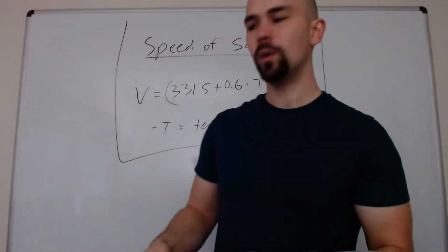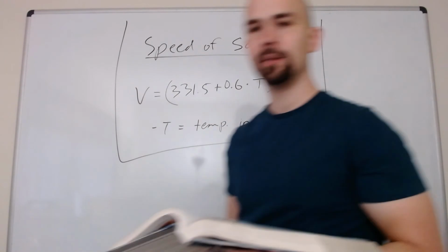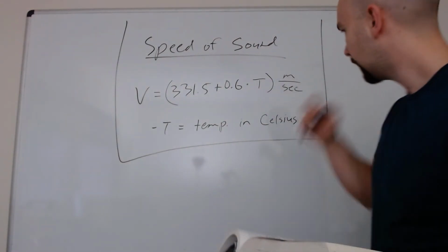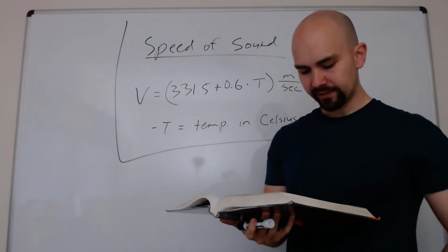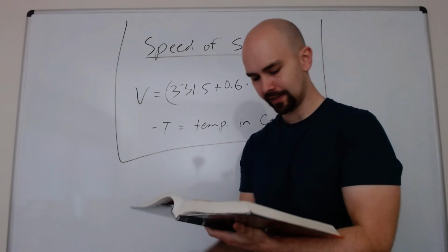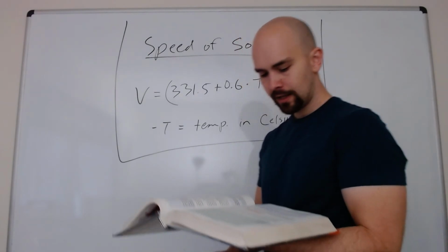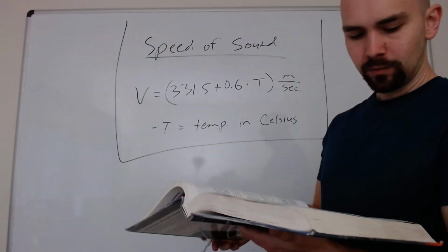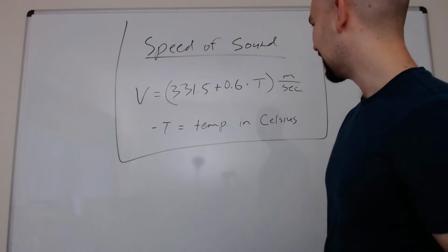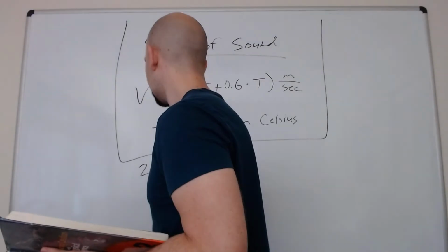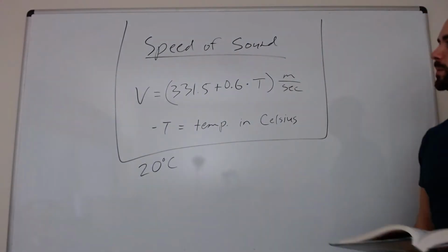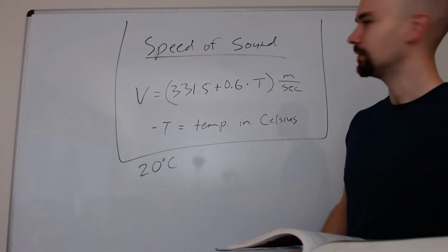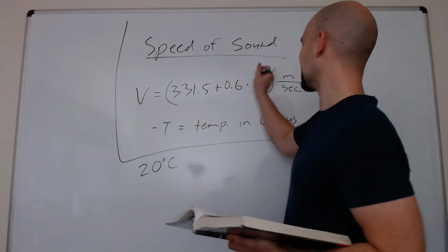We're just going to do one example real quick, dealing with the speed of sound, calculating it. It says if the temperature is 68 degrees Fahrenheit, aka 20 degrees Celsius, and we're going to use a Celsius measure, then what is the speed of sound in that condition? So 20 degrees Celsius. Where would we plug that in this equation? It's going to be T, which is the temperature Celsius.